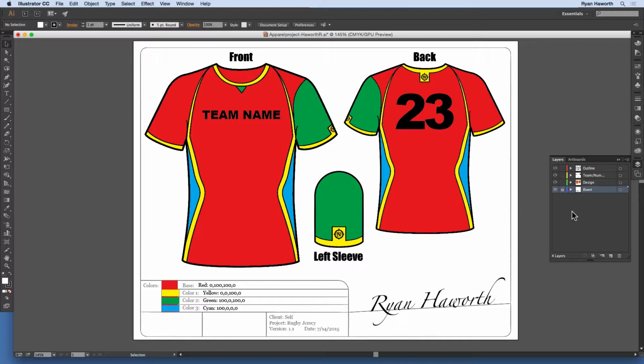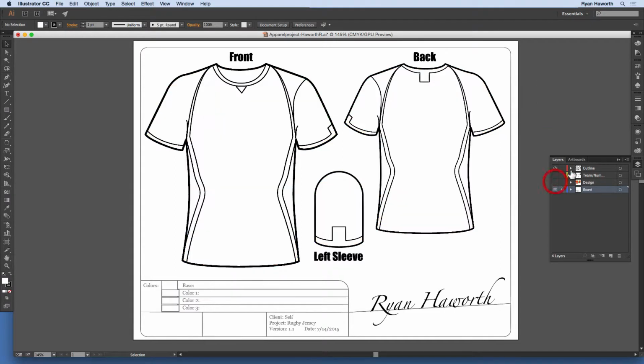Okay, so the remaining layers should be the outline, the team, number, logos layer, and the design layer. So again, going through the layers, the outline has the outlines, and basically they're just black stroke, no fill, so you can have the shape of the jersey, the shape of the sleeve, the shape of the front.